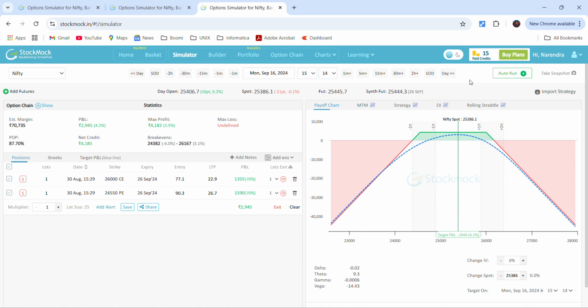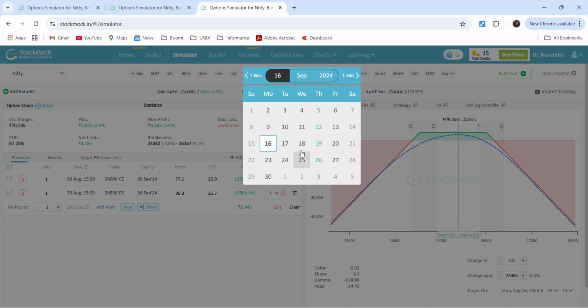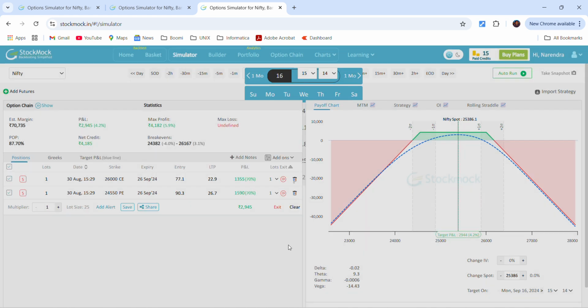The reason why I want you to book the profit and move to the next month expiry is again the same. This is September expiry. For October expiry, you will get a lot of time. Even if the market makes a bigger move, you can adjust your positions easily. It is easy to adjust when the expiry is far away. Currently we are at September 16th. The expiry is just 1.5 weeks away. So if the market makes a bigger move, it will be difficult to adjust because the premiums will be low.